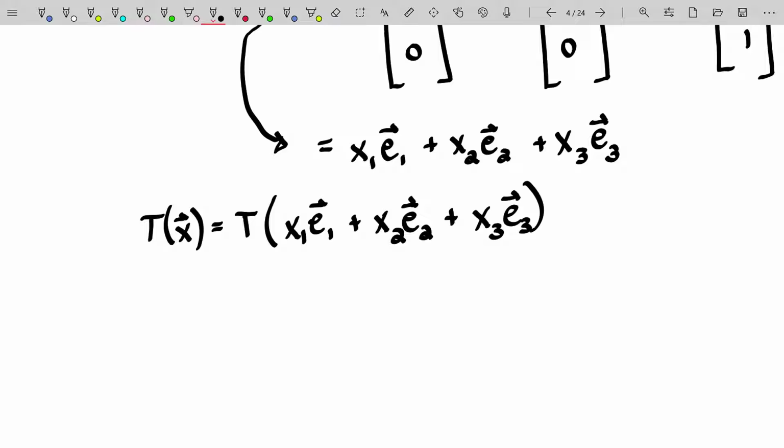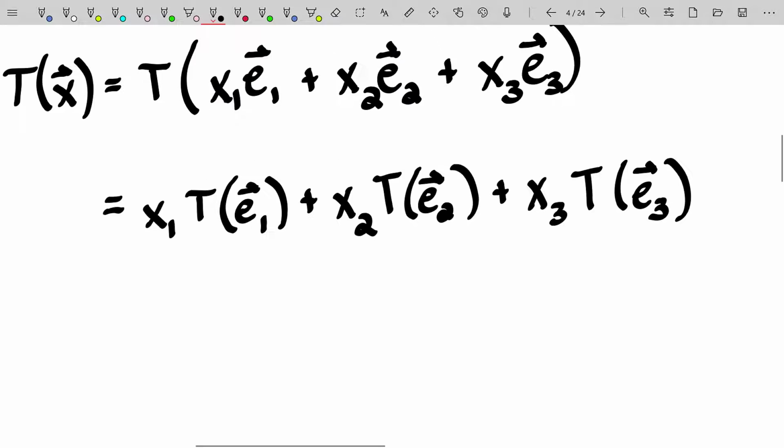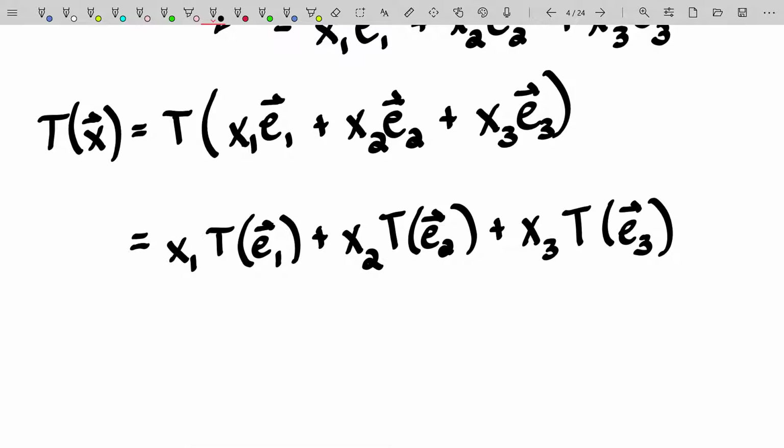If our transformation is linear, we could write that transformation like this, by breaking it apart across addition and factoring out constants. And I hope you forgive me when I say factoring out constants. It's not that you're factoring at all. You're using a property of linear transformations to write a constant times a vector within a transformation as the constant times the transformation of the vector. Most people say factoring, but it's not.